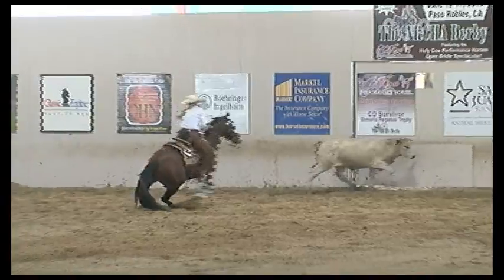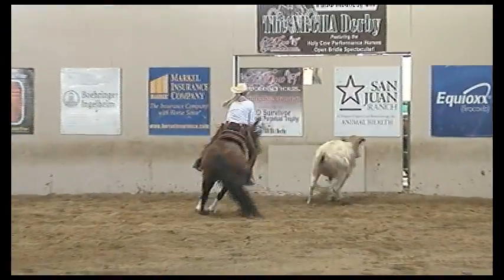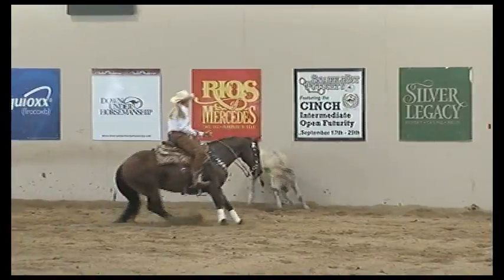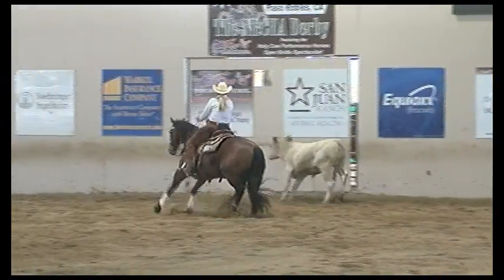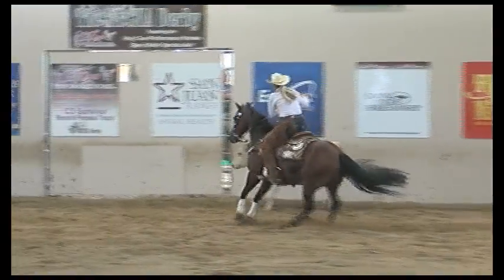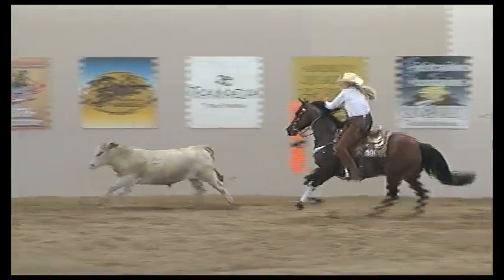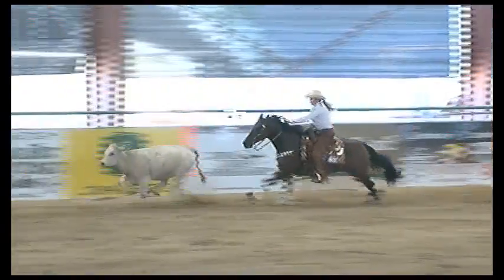The horse is very stylish. Everything's real attractive looking. The cow's making some move because the rider is close to that cow, getting some movement out of that cow more than what somebody that would stay another 10 feet back would do. She pushes that cow around the corner. Her cow's running at good speed.